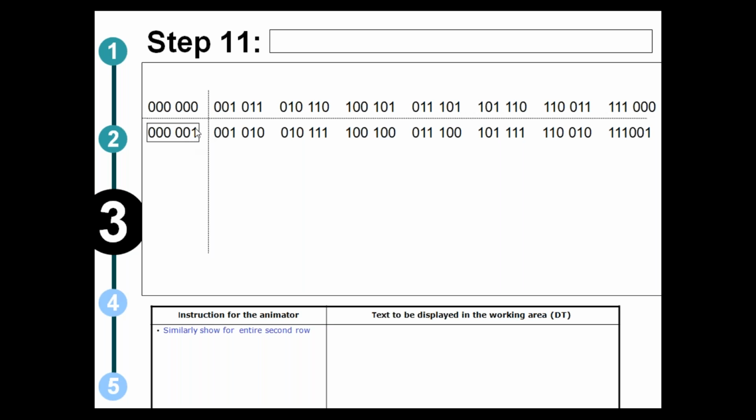Add that error vector to the complete code words and generate the second row. This particular row obtained is termed a coset of this code.